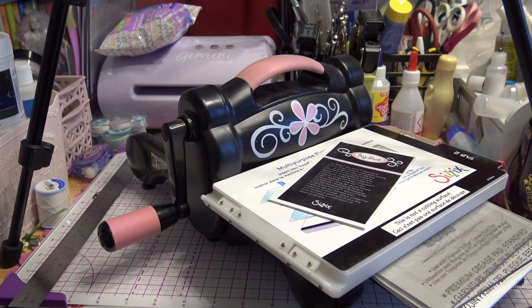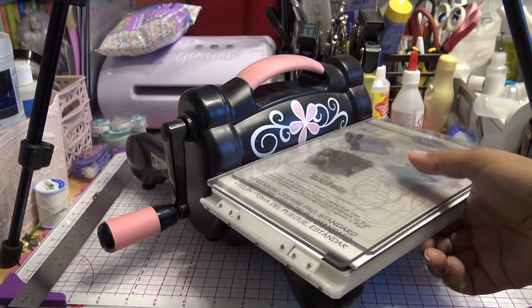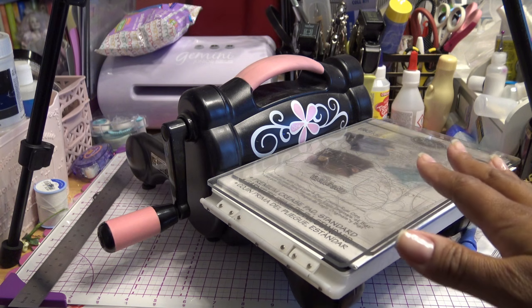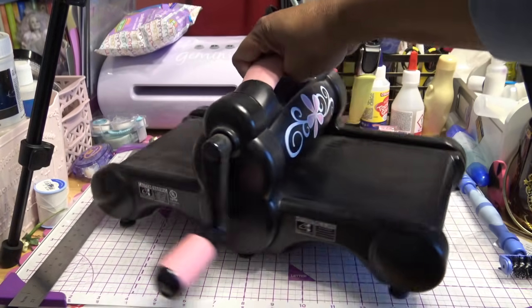People asked me recently — I've been looking for this thing since I moved here about a year ago, and it was in the last box I opened in the garage. I don't use it very much. It's just a hand-crank system — you run it through and crank it. A lot of people say it has more pressure than the Cuddlebug. The Cuddlebug does occasionally disappoint me in the middle of a really intricate die. If you guys really like the Big Shot, tell me how you use it — because it takes up a lot of space and doesn't fold up. It's just a big machine.